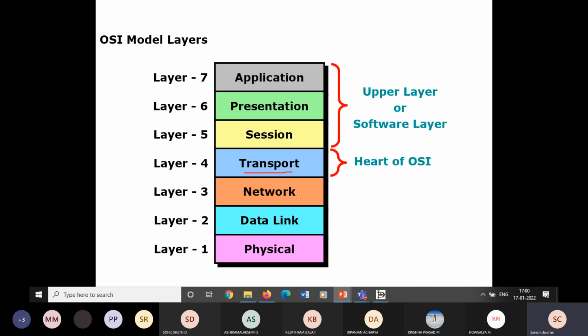The remaining layers, network, data link, and physical, are the lower layers, and these 3 we call the hardware layers, because they are available in hardware devices like networking devices, for example hub, repeater, switch, router. In these devices these 3 layers will be there, so that's the reason we call them the hardware layers.